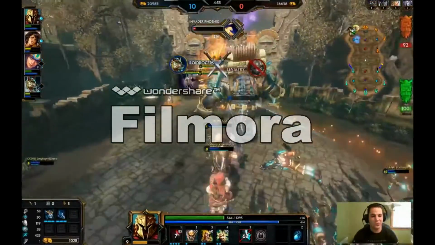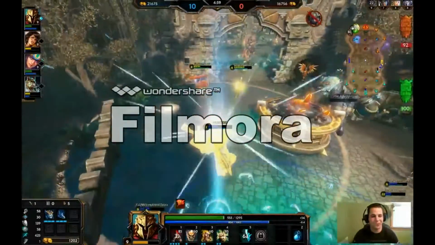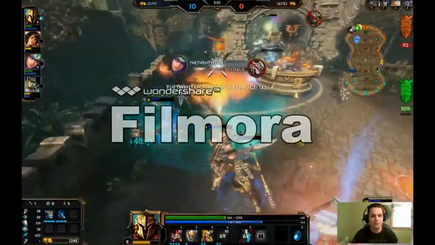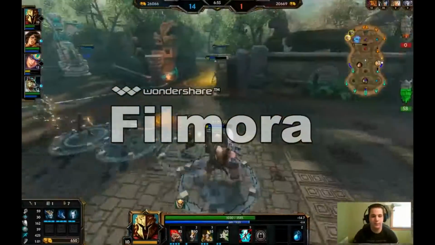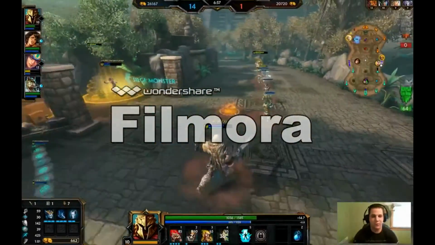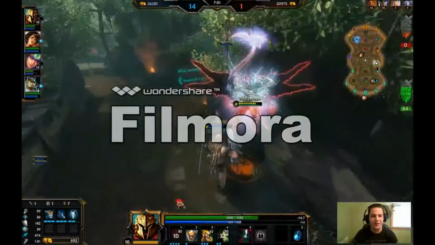I know this sounds stupid, but I've had a situation where I actually blinked into a bunch of minions, and these freaking minions circled me, and I could not get out, and I got wiped out and ended up losing a game because of that. So yeah, make sure you know where the minions are at, okay?